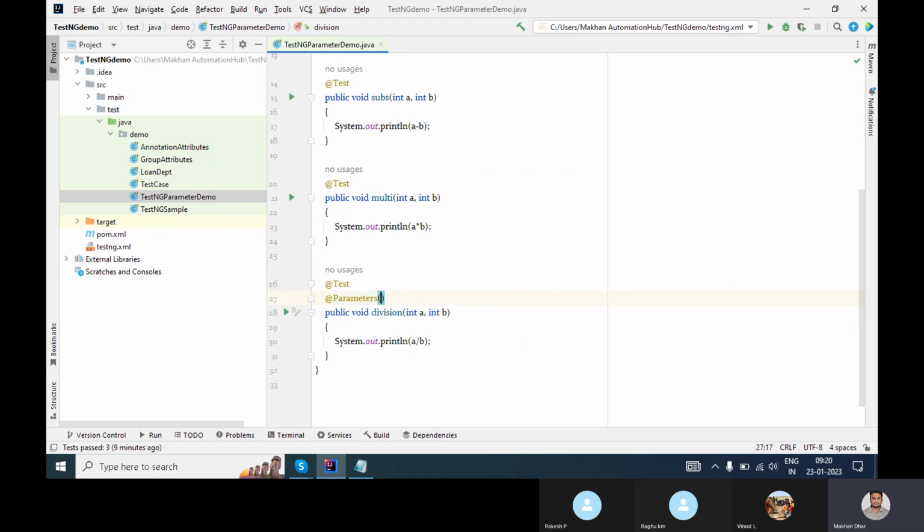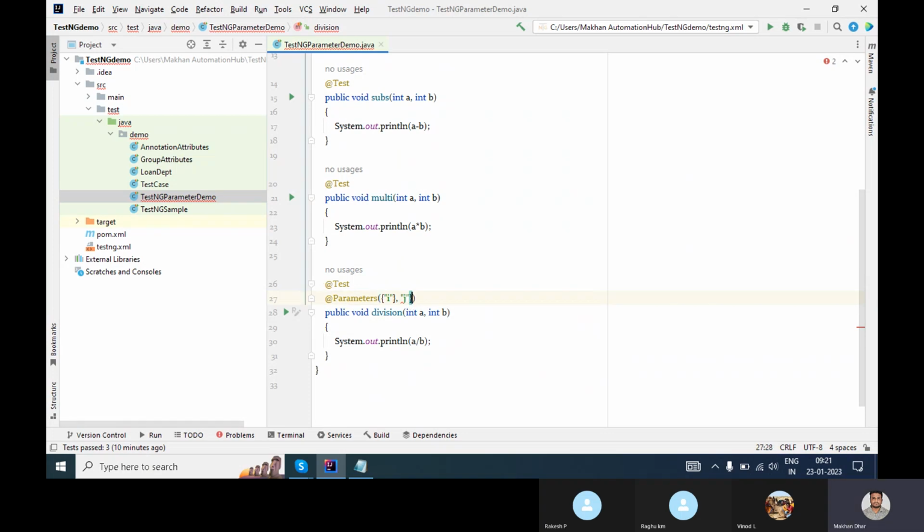Okay, now this is my tag. Now what is the syntax? Bracket start, again curly bracket also start. Here first we have to put parameter. So parameter can be anything. For example, I can put I, it's my first parameter. You can give any name. And second parameter is J. Why are we putting 2 parameters? Because we have 2 parameters in the method body, so that is the reason we are putting 2 here also, right?